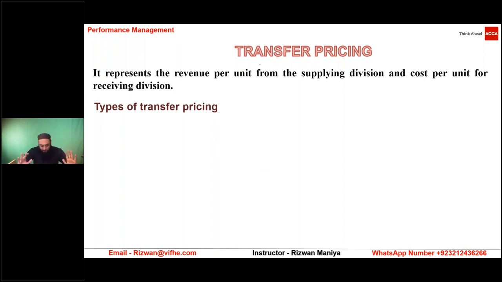Now, I really thought about transfer pricing. I see a lot of comments coming every time about transfer pricing. A lot of students, especially online students, say that we can't deal with this. So I looked at the past papers, looked at the number of questions and the way the examiner is testing, and I came up with an idea and categorized the questions that the examiner has tested into 3 categories. I think these 3 categories are the ones that have been tested so far. So if you understand these, you can handle all the questions of transfer pricing.